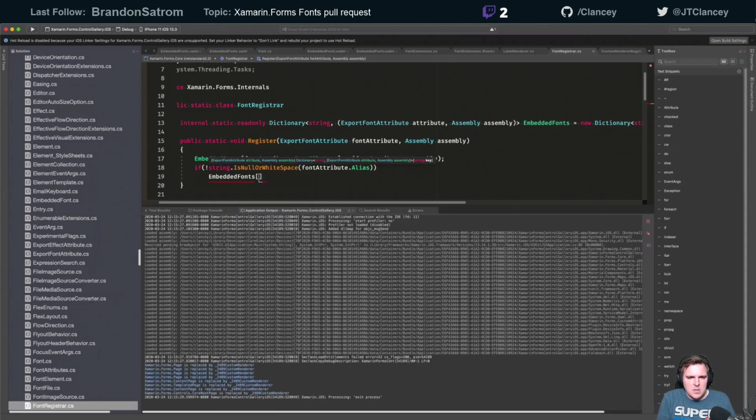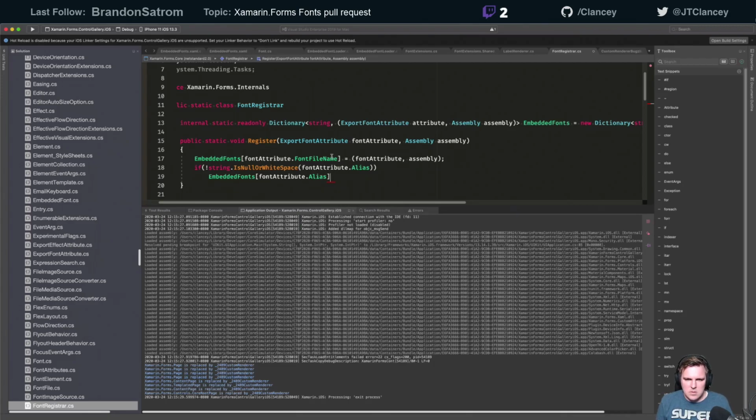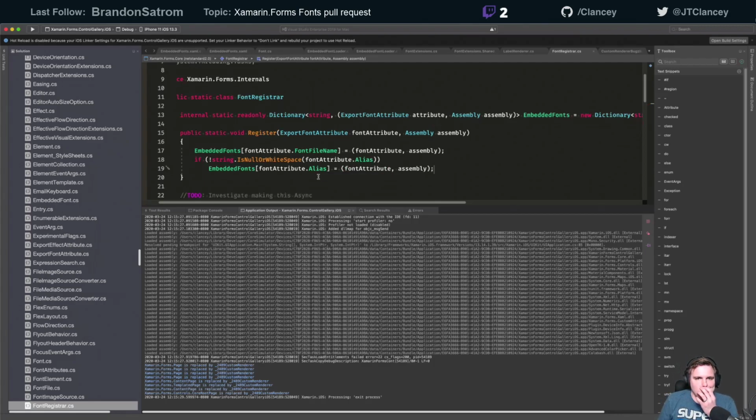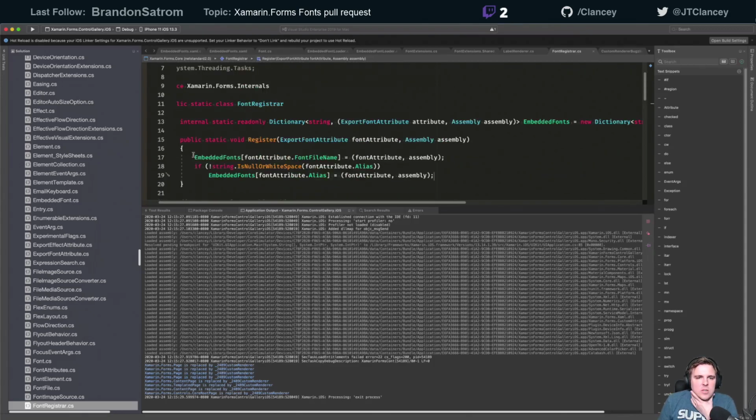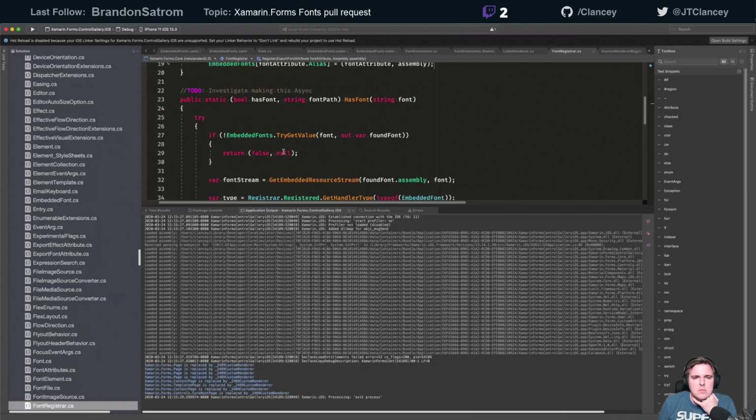Embedded fonts. That should do it. Now aliases should just work. I like it. I think it'll work. We'll have to test it still.